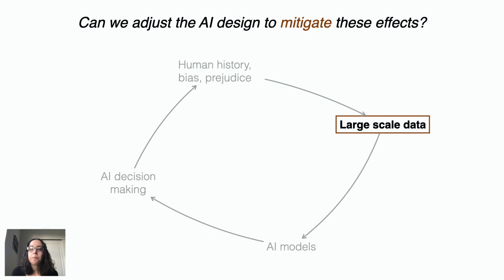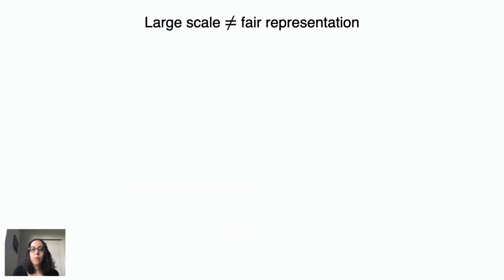Things like that. And so the key takeaway here, the key message before even getting to our contributions is that large scale data does not necessarily equal fair representation. So you might think that, okay, I collected all of the data that was out there, or I went online and collected a data set with millions of examples, and that's good, but that's not enough. So simply collecting a lot of data is not going to be enough.